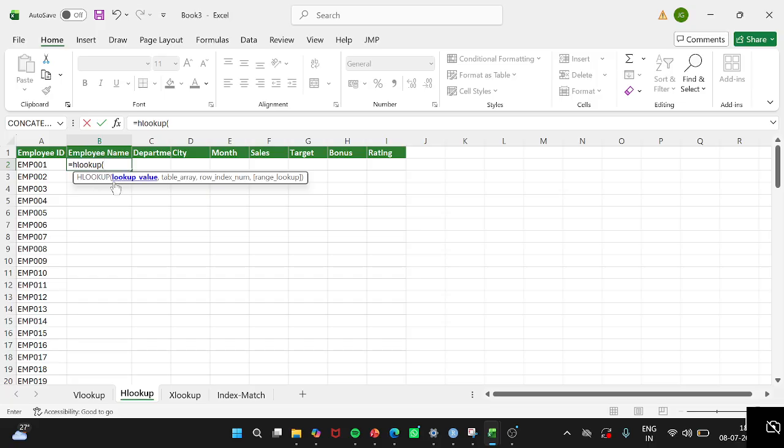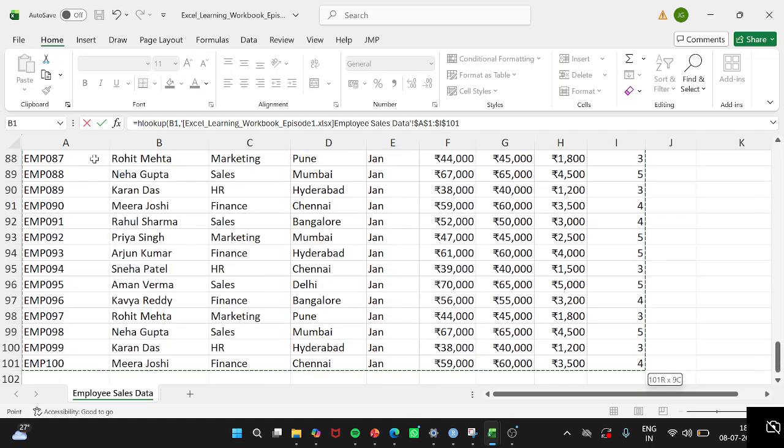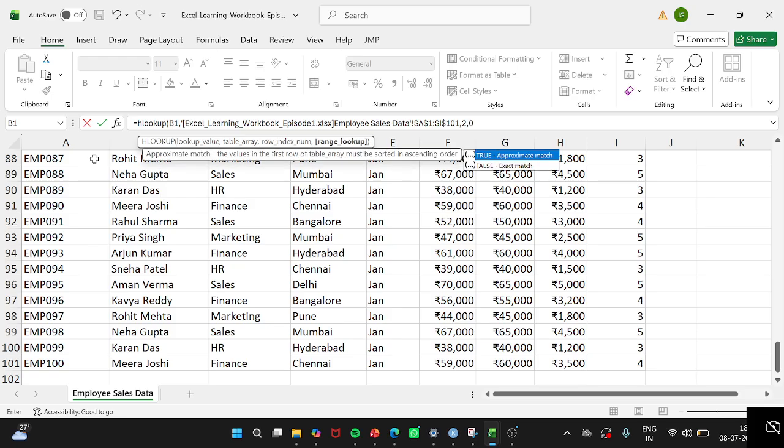Now the lookup value is whichever value you want. Okay, I want the employee name. Got it? Comma. Just select the table array, comma. From which row do you want it? From the second row I want it. Comma 0, which is an exact match.